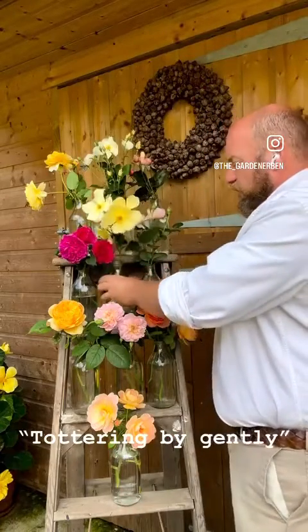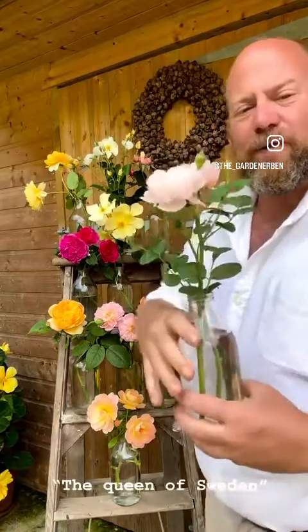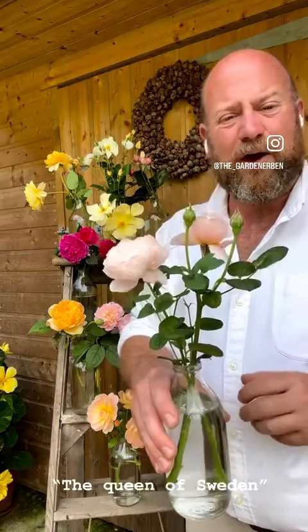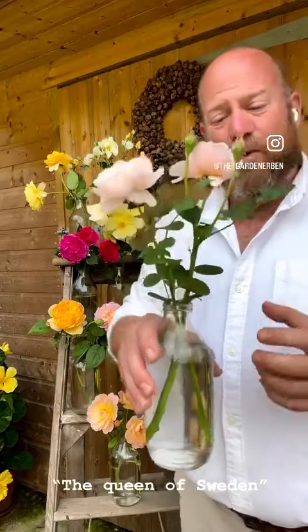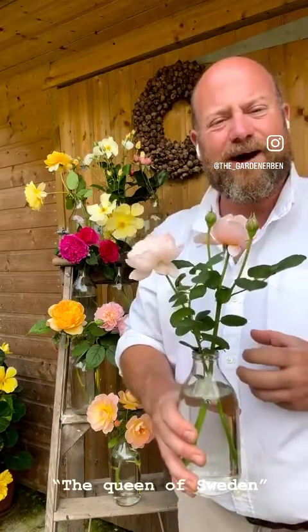A rose that I have here planted in several large groups. This one I've talked about on several of my best of collections, and gracing the front of the David Austin catalogue this year is the Queen of Sweden. This particular rose reaches in excess of 5.5 to 6 feet, so it's absolutely perfect for the back of a border, standing bolt upright, as you can see from the flowers that I have in this vase. Very true to form, very proud and strong on its stem, so taking a lot of the weather well. Plant this in groups of 3, 4, 5, 6, even 7 to create a really large statement in the garden.